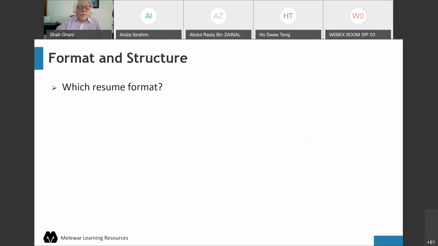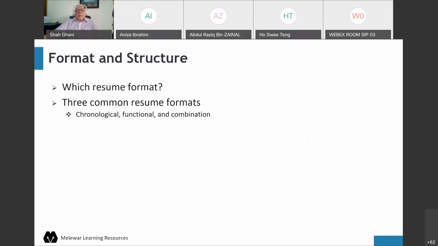Now let's go into the format and structure of resumes. This is a very large subject, but I'm going to try and go through it in a short, clear and concise way. There are three common resume formats. You have the time format or the chronological order format, the functional format, which goes by which function you have performed, or you can have the combination. The most common format is chronological. Most experts suggest not only do you do a chronological format, but you do it in reverse order. I'll expand on that in a little while.